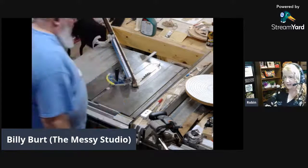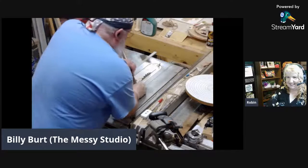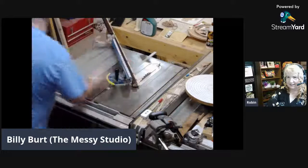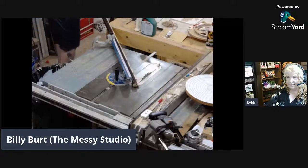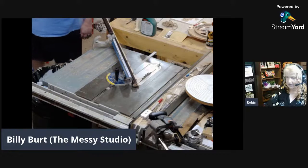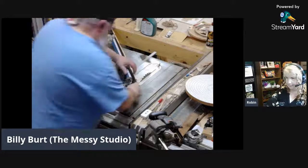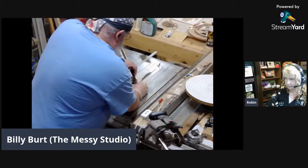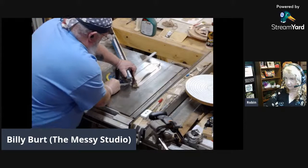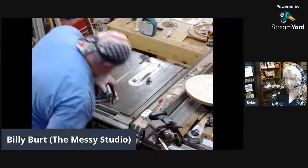Bill says Billy's shop assistant just came in. Yeah, that's my new shop dog. That's Gypsy. She was my dad's dog. And she didn't have anywhere to go after we put him in a home. So my daughter took her for a little while. I need a drink. A little bit of water. Now, my daughter took her for a little while, but she's got a swimming pool. And when the kids are playing in the swimming pool, she gets really excited. My daughter's afraid she's going to hurt a kid.